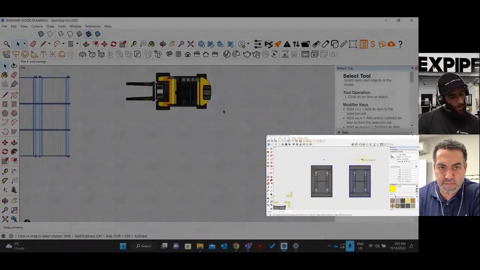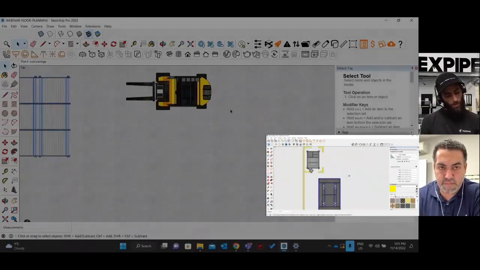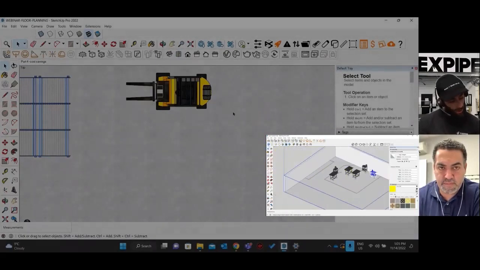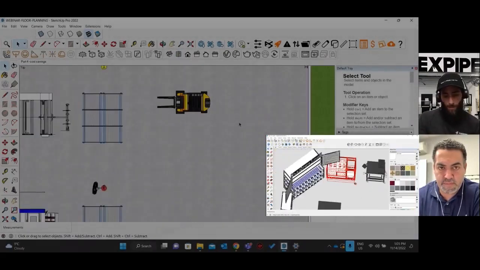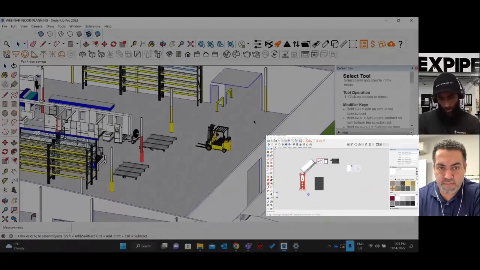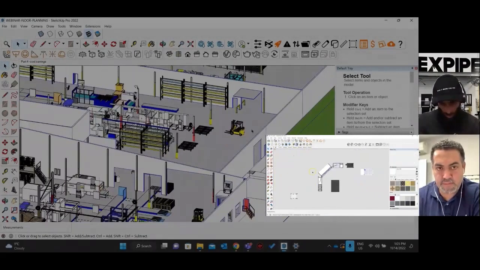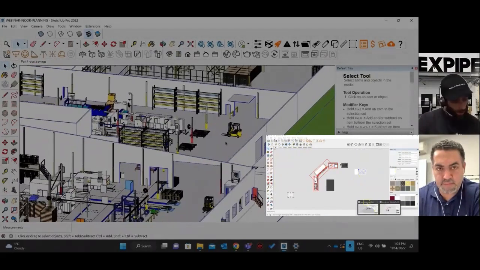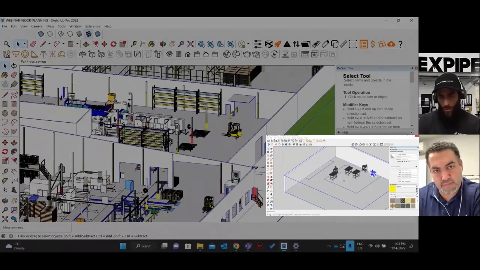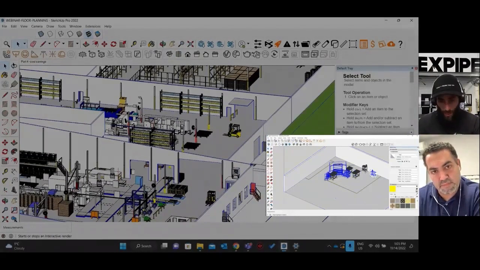When we talk about that, we're talking about creating components. We're going to show real quickly a video of what components are and how those get introduced. But it's the same thing, we're just dragging and dropping those in.